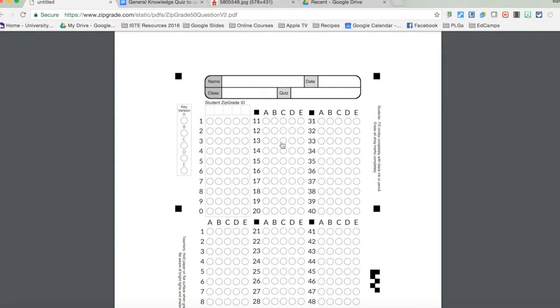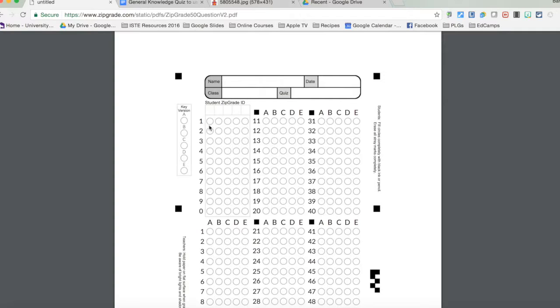And as you look at this, you will see that you could simply print these out just like they are, have students put in their name, and the app will take a picture of their name. You could have them bubble in a student ID if you so desire. But one thing you need to notice is that these questions have not four, but 5 choices. They have an E, and this could be confusing to your students. So you need to point out that there is A, B, C, D, and E.